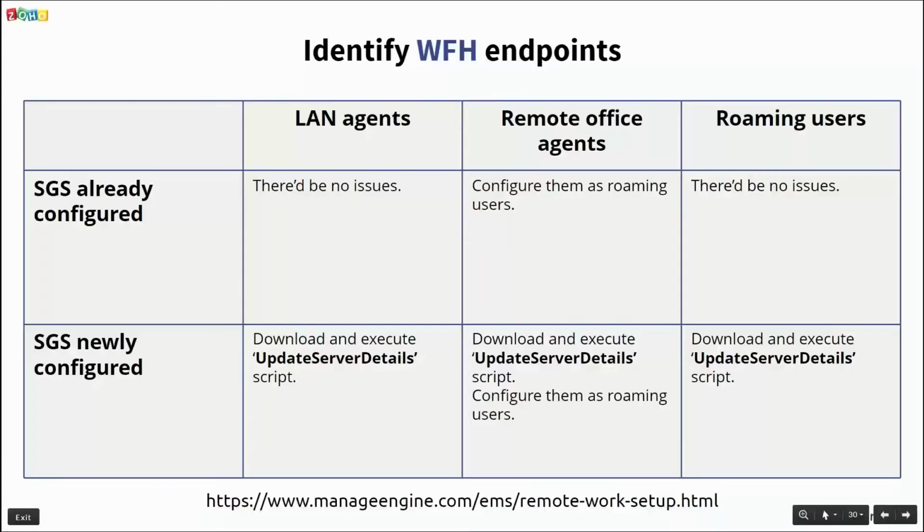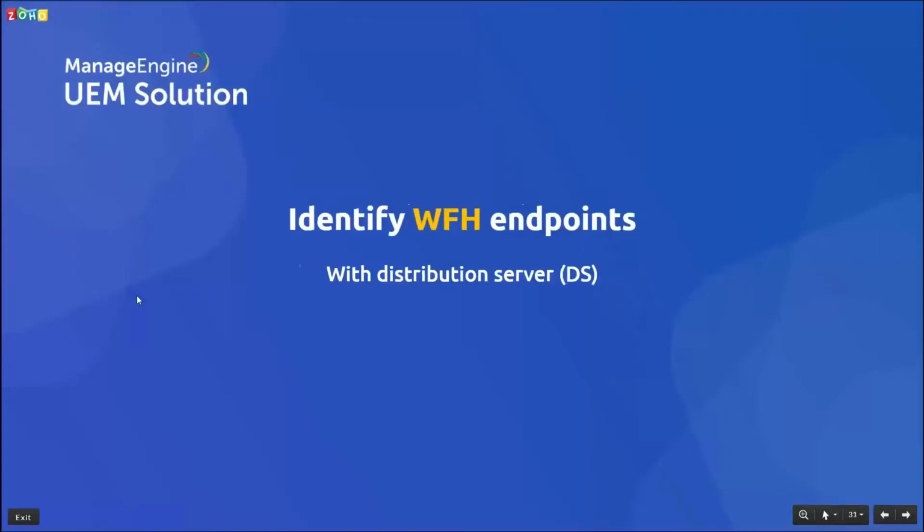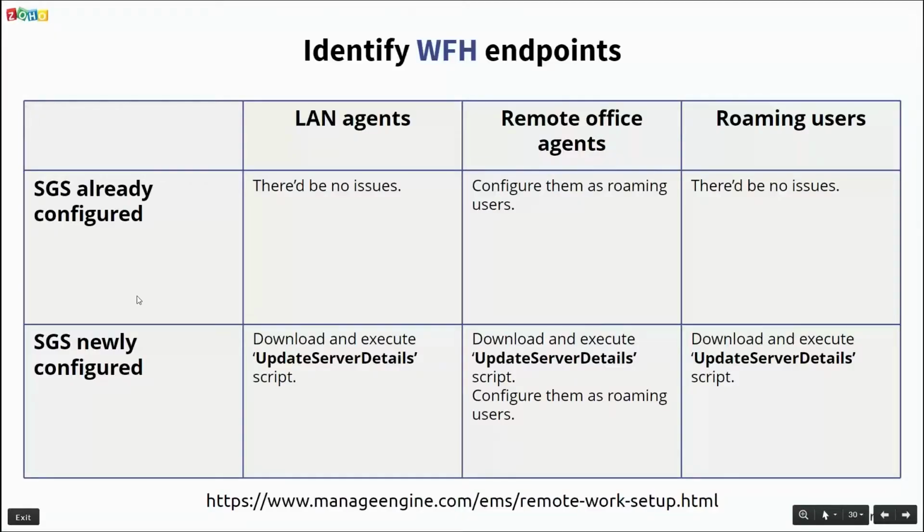Now, let me take you back to the presentation here. I've got two scenarios for you. One is the secure gateway server already configured, meaning you're already a user and you already have the secure gateway server. Then you don't have to worry about this option, because as I said, with the same sequence, host name, local IP, and then secondary address, everything would resolve even if one address fails. But if you're new to Desktop Central and you do not have the secure gateway, the agent only knows the host name and local IP. It does not know the secondary address.